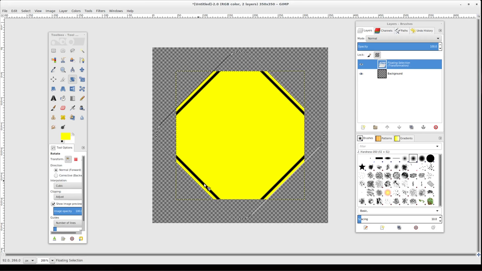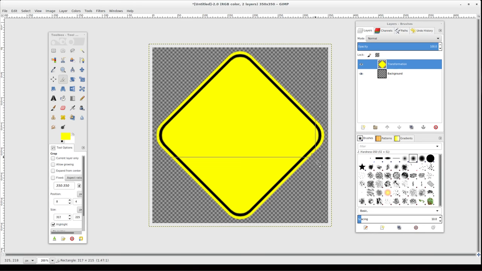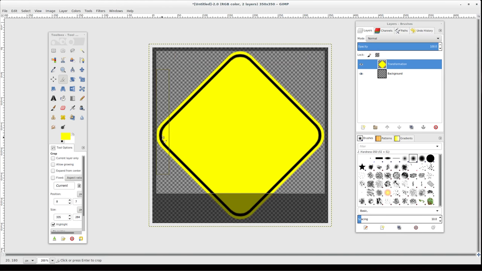At this point, it looks like it's trimming off the edges here. That's because of the size of that layer. I'm just going to click and create a new layer here. So at this point, we have this. And I can actually, at this point, press Shift-C and do some cropping to crop away excess empty space here. So like so.